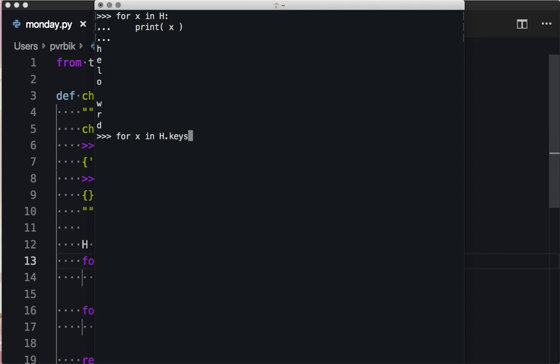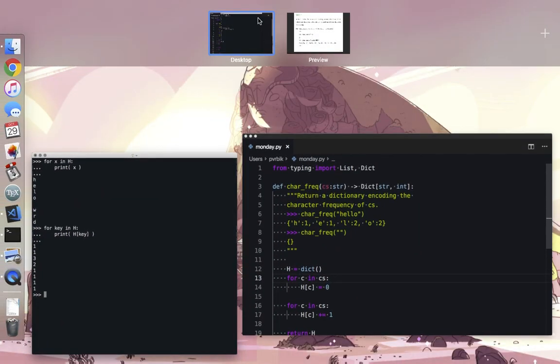So you can do either. Maybe the second one is more explicitly what's happening, but lots of Python programmers just use the first. You can say, for a key in h, print h of key, something like that. So okay, let's do another question now.